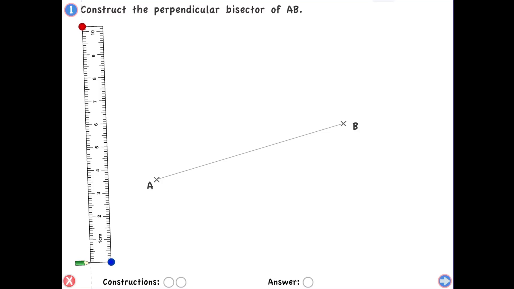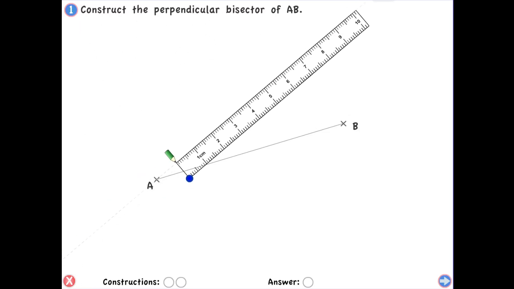In this video we will learn how to construct a perpendicular bisector of any two points. In order to construct a perpendicular bisector we require three things: a compass, a scale, and of course a pencil.